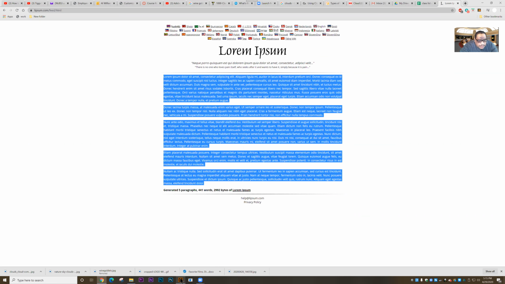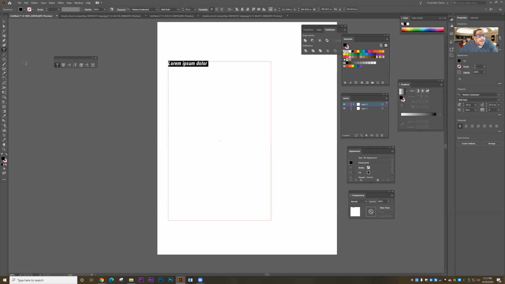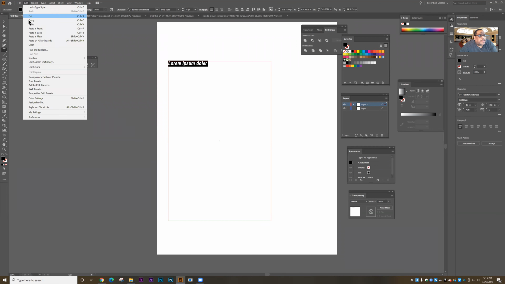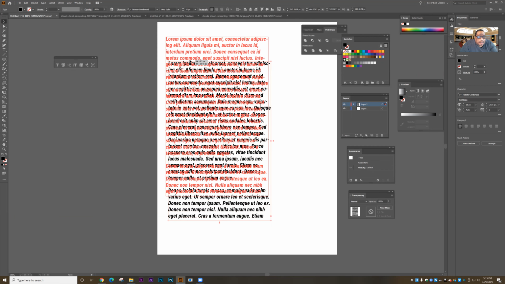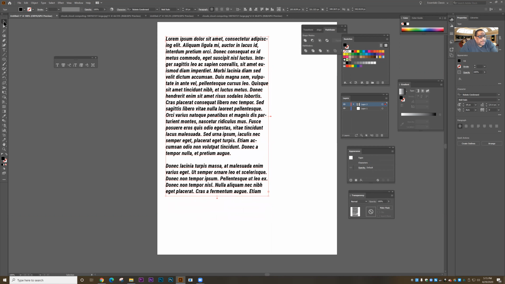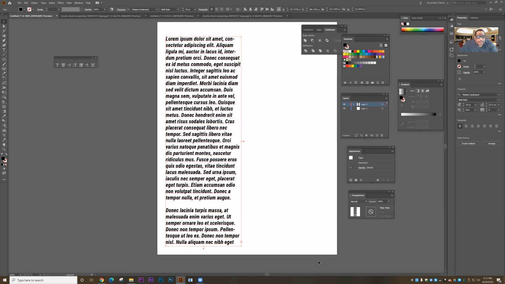I'm going to go back to Illustrator, and I'm going to paste the text into the box. So now I've successfully pasted that text in, and the cool thing is that I can grab the black selector, and I can reshape this block of text.